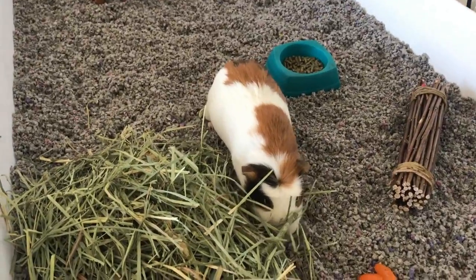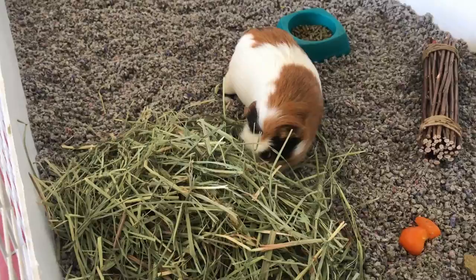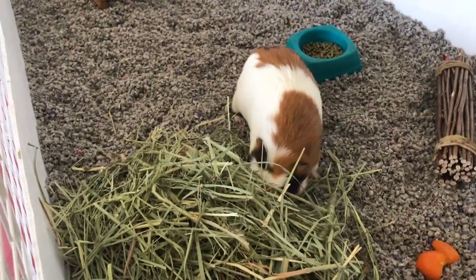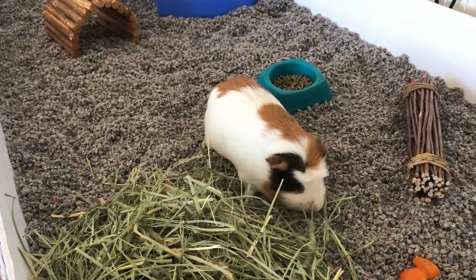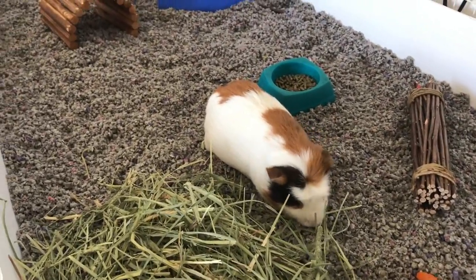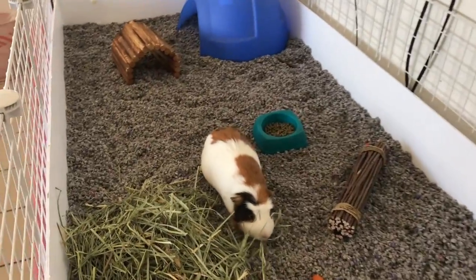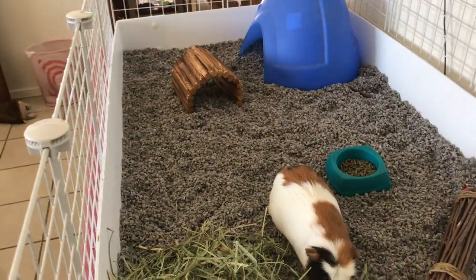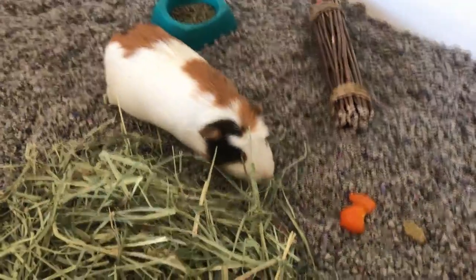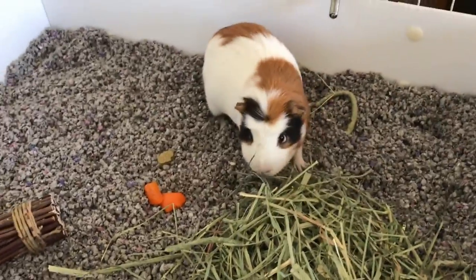And the cages that you can find at Petco and PetSmart are not at all suitable for guinea pigs. Let's be honest, they are just glorified litter boxes. It's not something that he should be living in. So I was holding out to find a cage just like this one. So once again, thank you very much to guineapigcages.com, and I will have their information linked down below so y'all can check it out. But yeah, it was obvious that he was neglected.